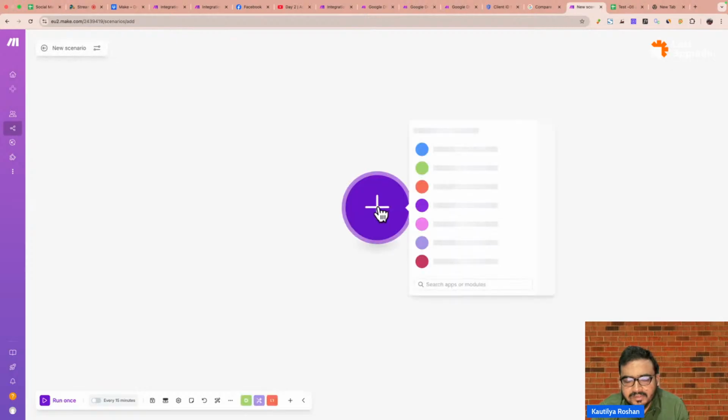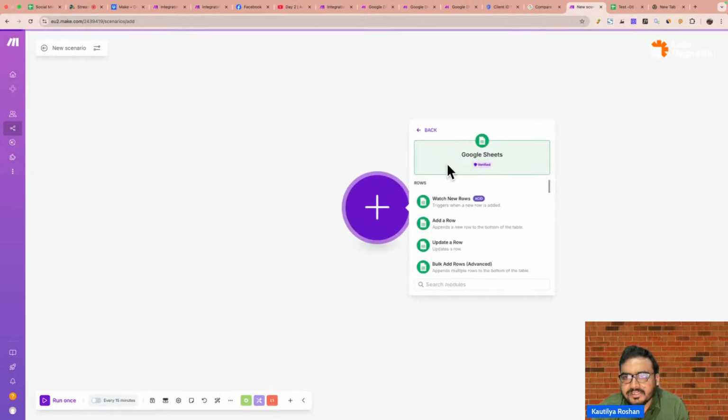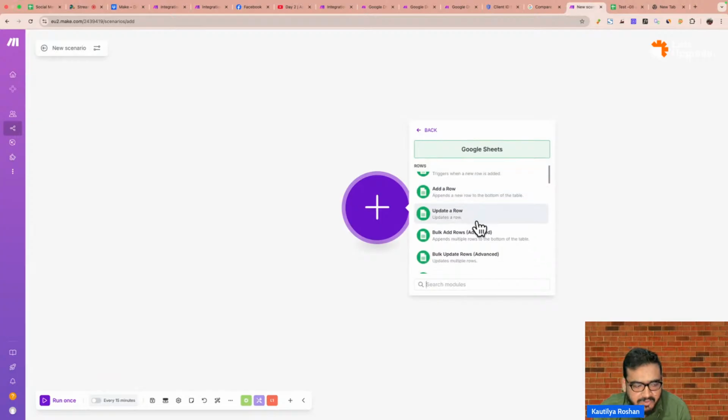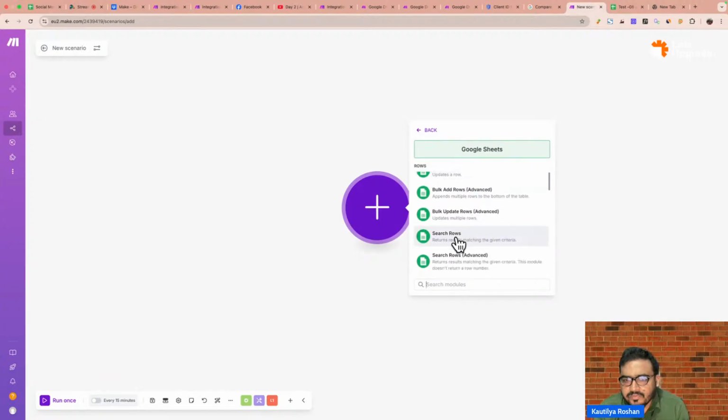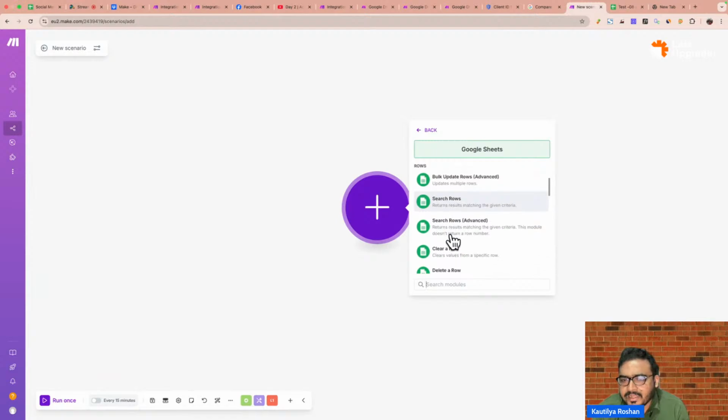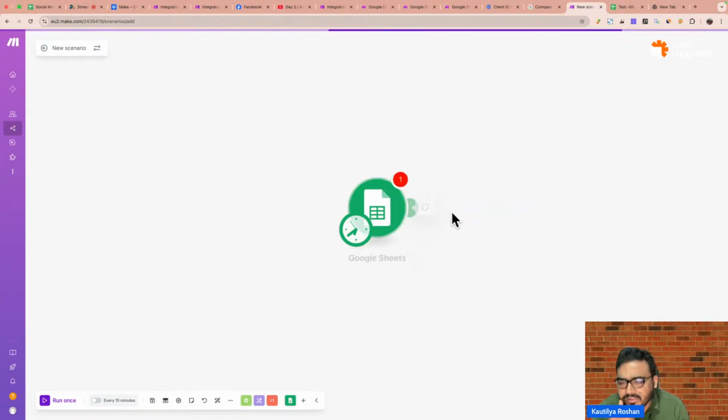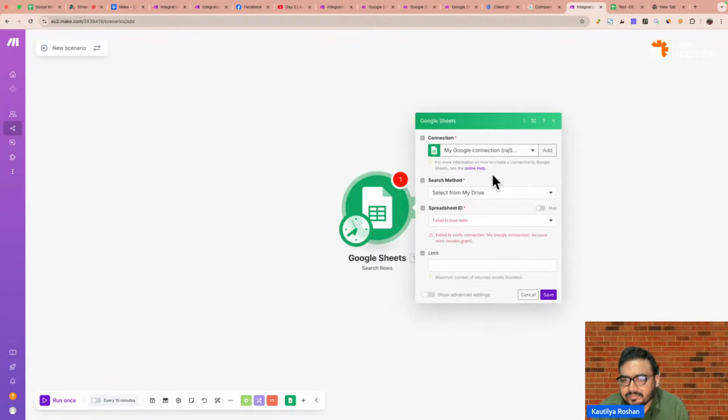So you can see here, just click on Google Sheets, and we have named that sheet. And what we will do here is search a row. So we will click on search row, then select from my drive, and here this data is not available. Just wait.